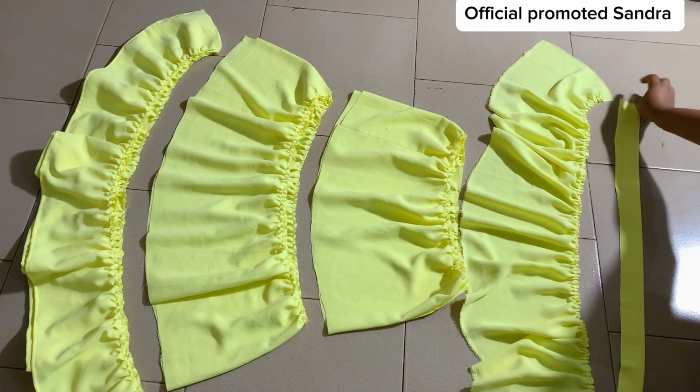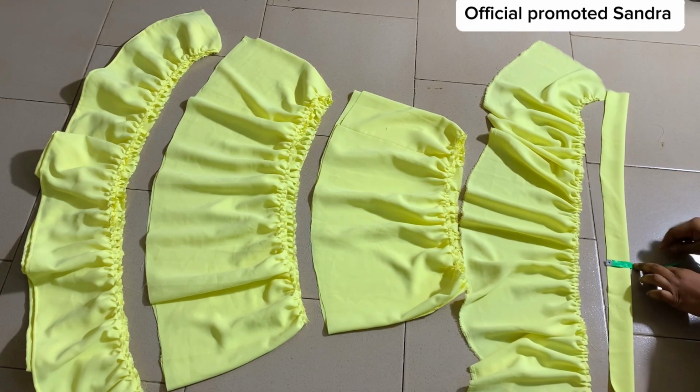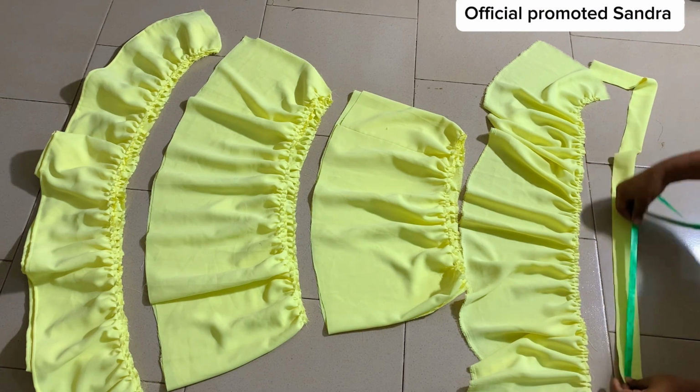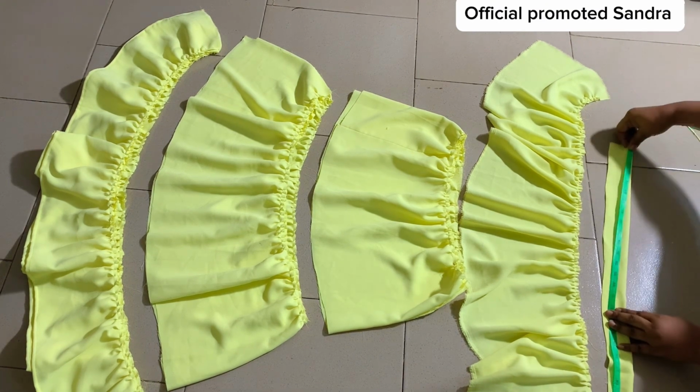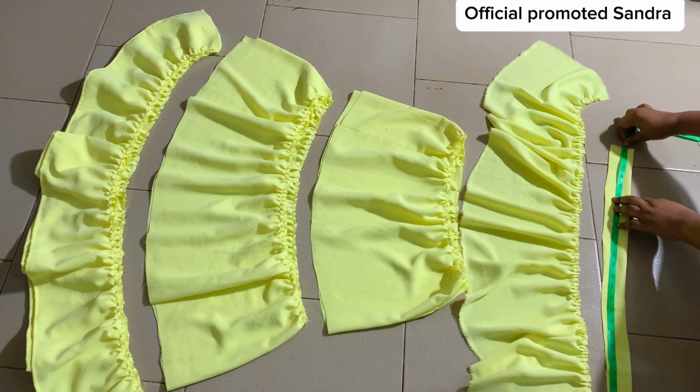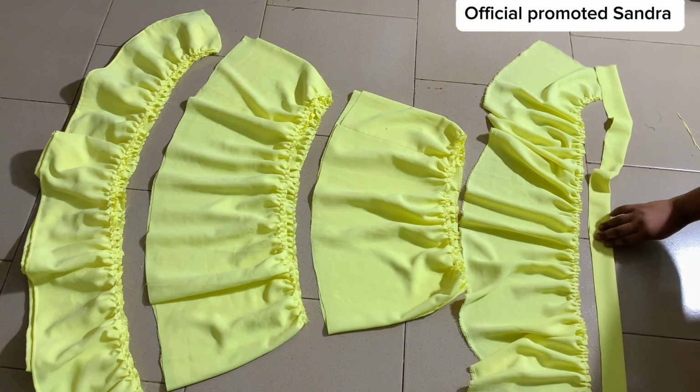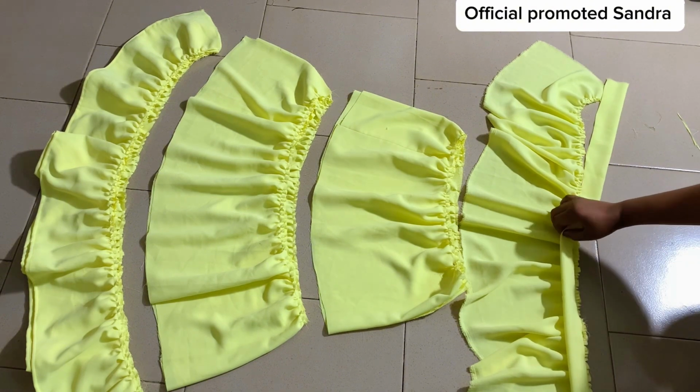Then this is the waistband. So for the waistband, the measurement I use for the wideness is 2 inches. This is on fold though. Go ahead and fold your fabric into 2 and measure 2 inches. That is if you use 1.5 inches for the waistband. While the length is my waist measurement plus extra 2 inches. That is 35 plus 2, which makes it 37.